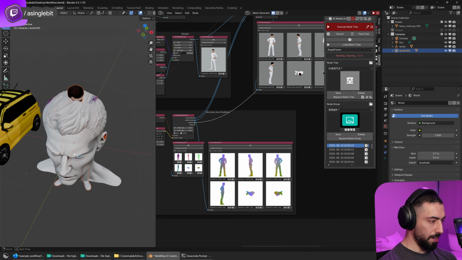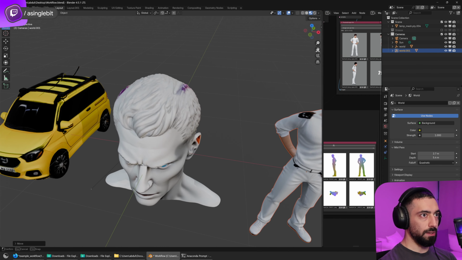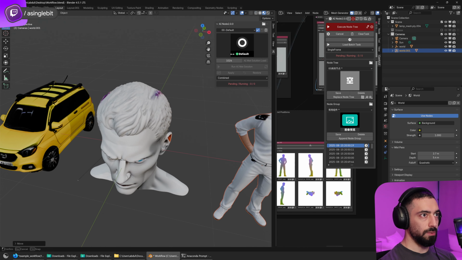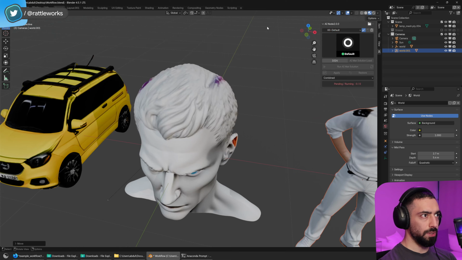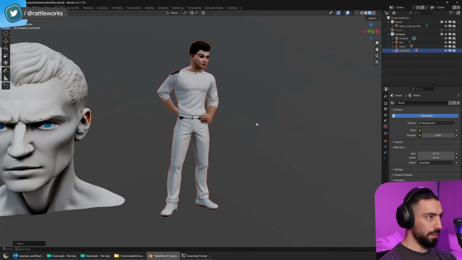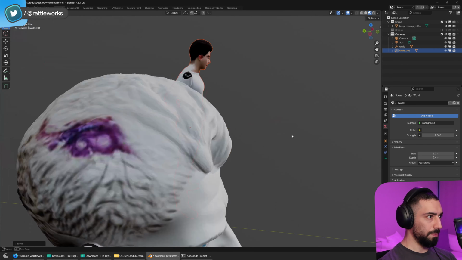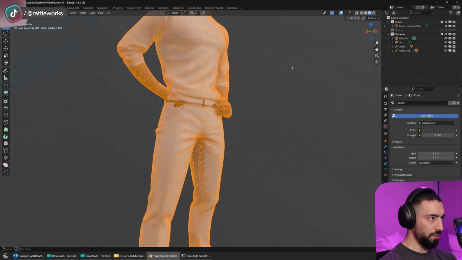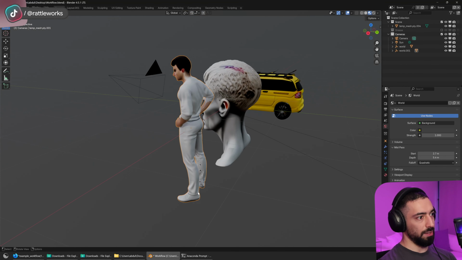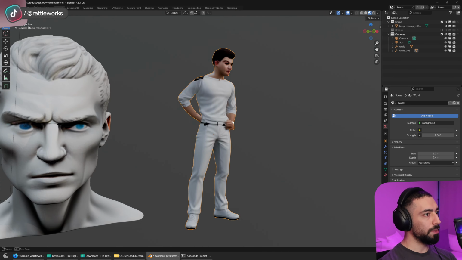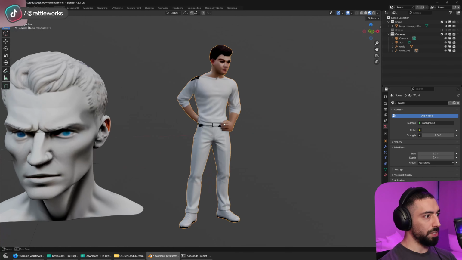Okay, here's our guy. Let's see what it looks like. I'm gonna collapse this. We don't really care. Oh my god. Close area. Yeah, this is not bad at all. This is not bad at all. The mesh, of course, sucks, but it's irrelevant. This is a pretty good result for a minute of generation.